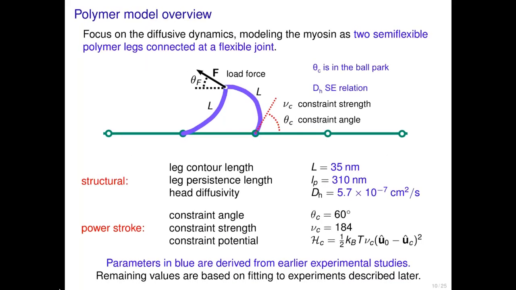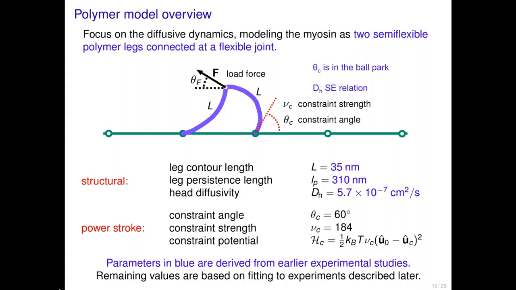All right, so now everything is ugly because we're not being faithful to the internal structures of the motor, lever arm, etc. The green lines with the spacing are supposed to be the spacing of 36 nanometers, and the blue guys are the lever arms. There's a constraint strength with which the heads bind to actin, denoted by nu c, just a parameter. The angle between the head-on junction associated with the binding of the head to the actin is theta subscript c. We guessed that to be 60 degrees, but when we wrote the paper there were EM images which show it's about 55 or something like that. But it's an analytic theory, so we can do whatever we want.